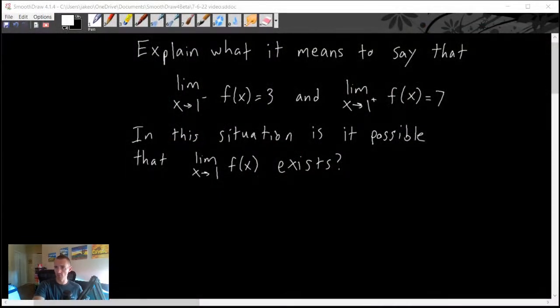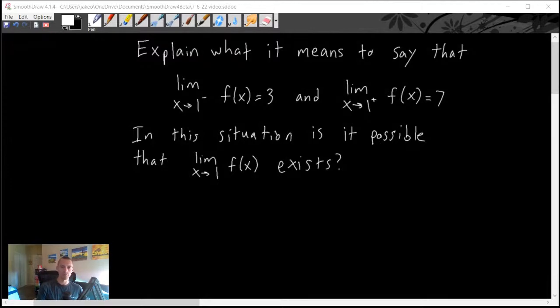So I'm going to be going over a couple of different topics here that should really help you understand the difference between one and two-sided limits and how to use them with each other, because they are obviously very closely related and pretty important when you're talking about calculus. We're going to have a couple different examples here to nail down a couple of main points I want to make about limits. But let's go ahead and jump into the first problem here.